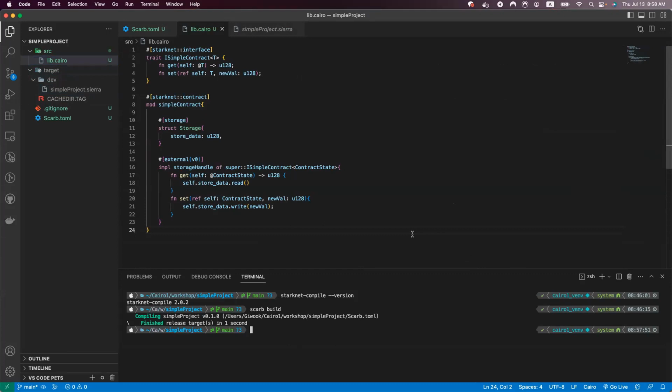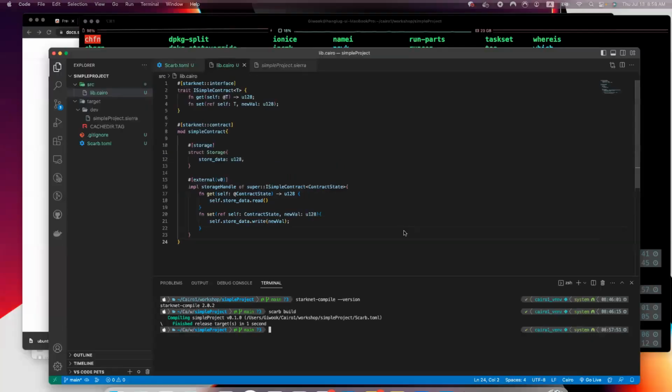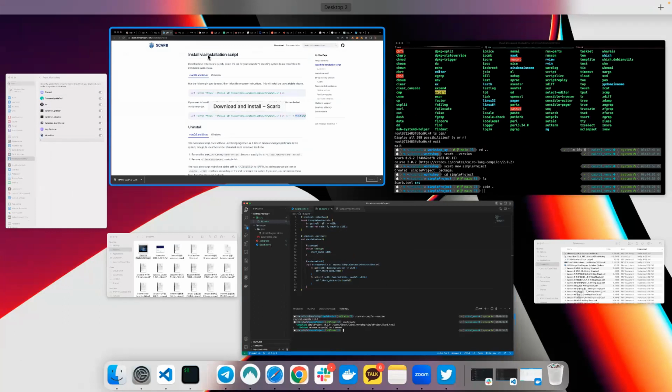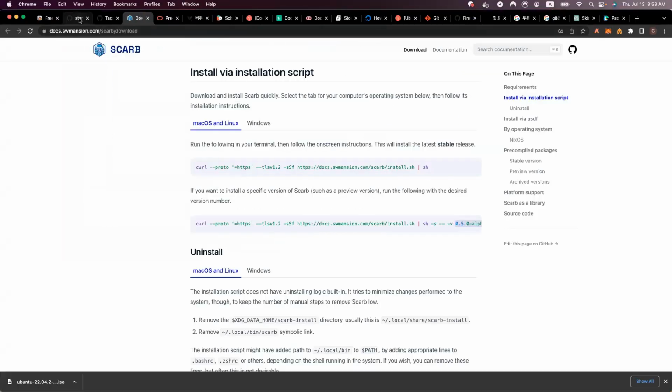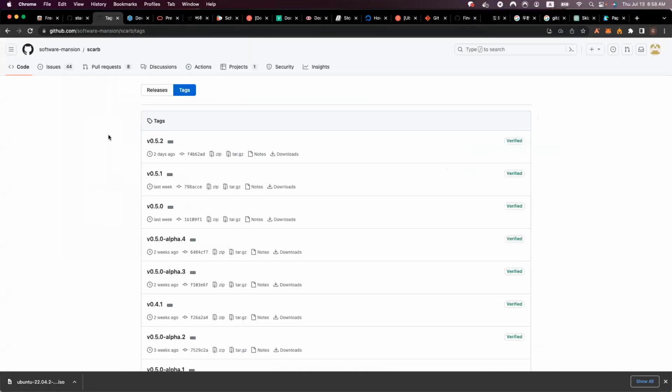I think this is quite, how can I say, basic things to intro how to write a contract using Cairo One. But of course, I didn't cover many other parts.